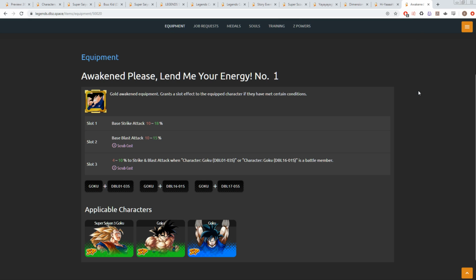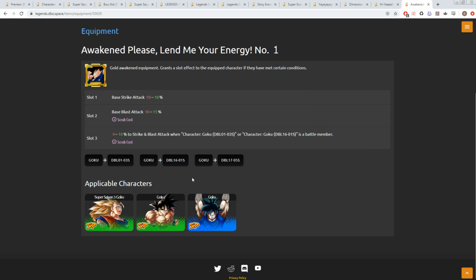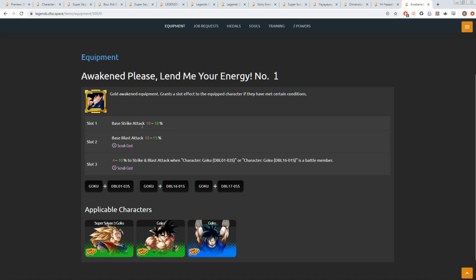And then we go to the last one, which is the Awakened Spirit Bomb one. I mean, the thing with this one is you can only use it on these 3 specific Goku characters, which is interesting. So 18% strike attack. This is insane, by the way. This is why I played it for last. 15% of blast attack, and then an additional up to 10% for both strike and blast.